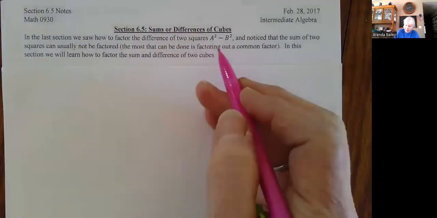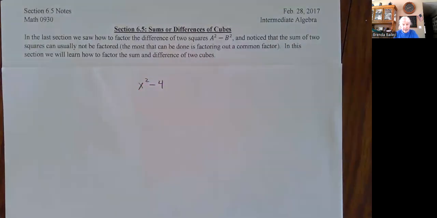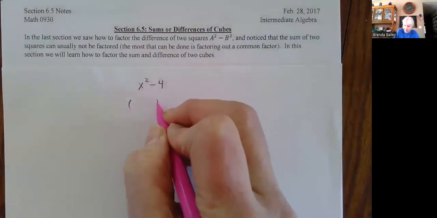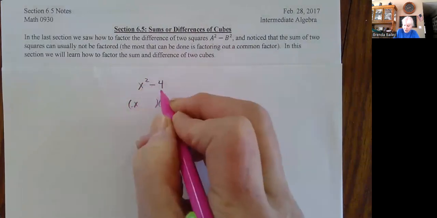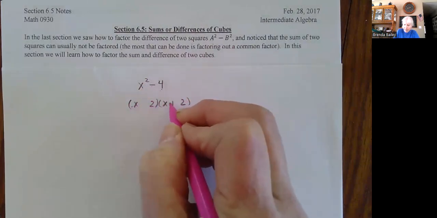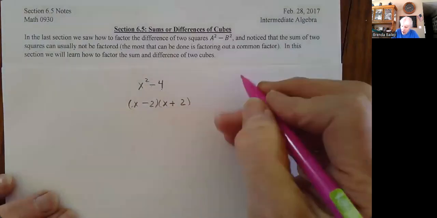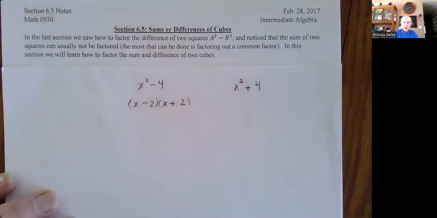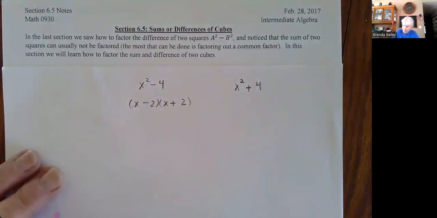So what this means is that before, if we only have two terms and we have something like this, a difference of two squares, then we would factor this out. X times X, 2 times 2 gives you 4, and you have a plus or minus so that the middle term drops out. All right, that's how we factored those. If we had a sum of two squares, then for now, as far as factoring goes, we would call it prime.